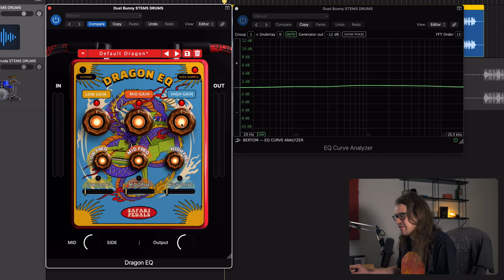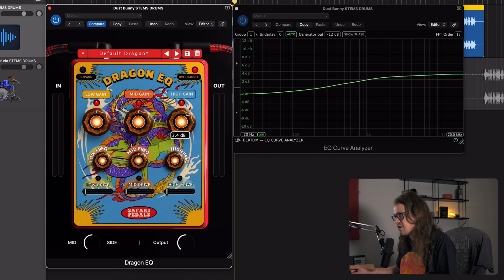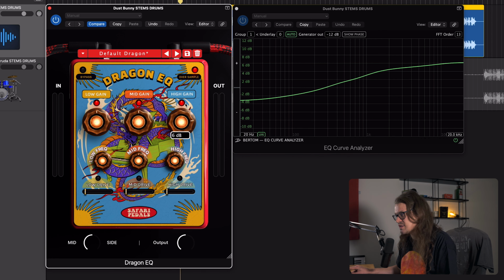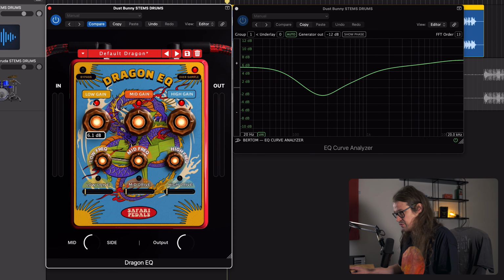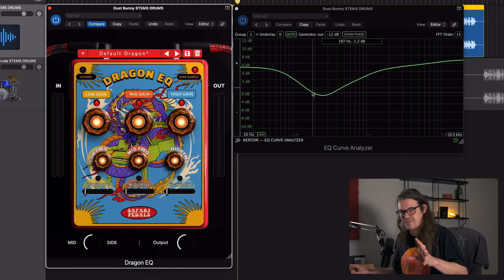And then on the high frequency, this is an interesting one. If we bring up those high frequencies, we'll see that those low frequencies come down as well. So this is a little bit of a tilt EQ. When we bring up the high frequencies, the low frequencies will come down a small amount. And this helps clean things up if we're really going for some high-frequency information. But we can just bring up that low end as well, and we can bring that back to normal, or we can bring up that boost, and we're going to get this cut in the low-mid range to stop any of that muddying.